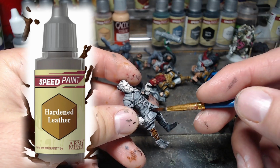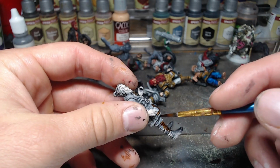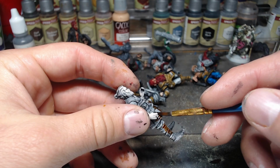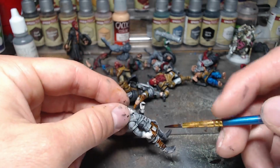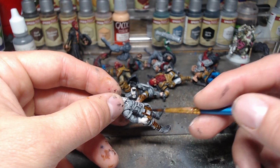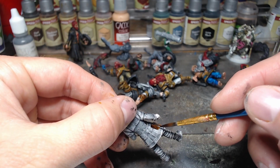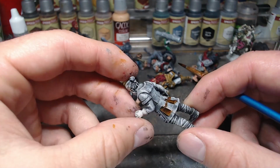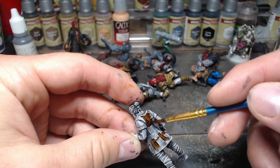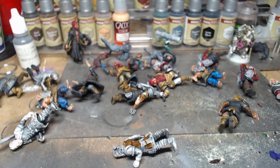Here we got the hardened leather, just picking out some of Arch's. It's just kind of what he is, right? He's just kind of a light brown, a dark brown, and then a golden brown sort of sandy tone. So just getting that in, not being super careful. You don't have to be too careful with the speed paints.